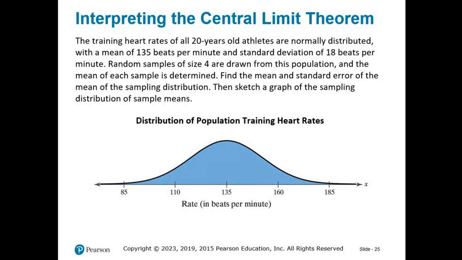First, let's check for our conditions. The sample size is only 4, so you might think we can't apply the central limit theorem, but it states that the population data are normally distributed. So according to the second property of the theorem, we can apply the rest of the theorem, which means that the sampling mean will be the same as the population mean of 135, and the sample standard deviation will be equal to the population standard deviation divided by the square root of the sample size. Pause the video and do these calculations.